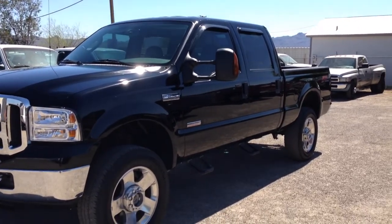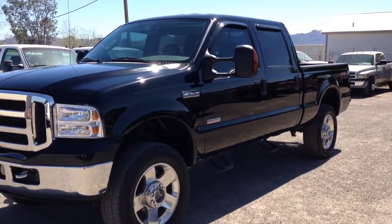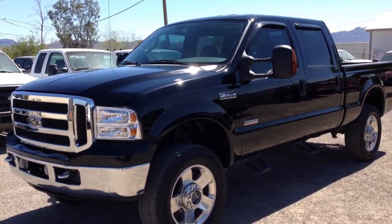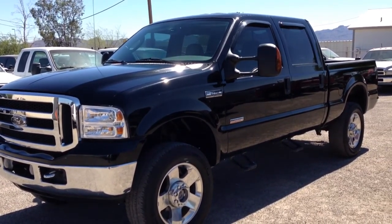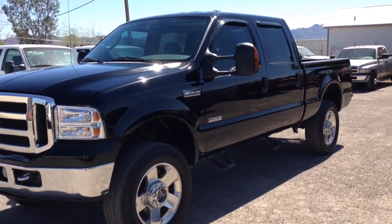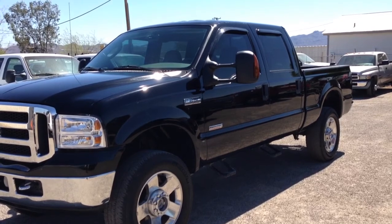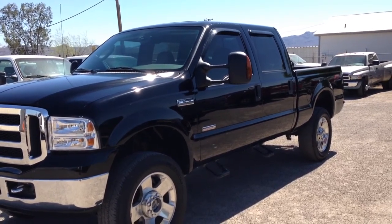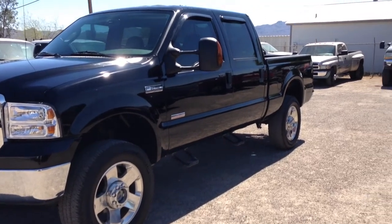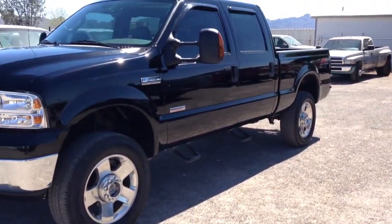I'm going to run through what we've done. There will be before and after pictures. And the before pictures, it's obvious. They stole the headlights, the grill, and the mirrors. They also stole a bunch of parts off the motor, which are all brand new now. And once we got it all put together, we figured out that the turbo wasn't working right. So we changed out the guts of the turbo with brand new parts.